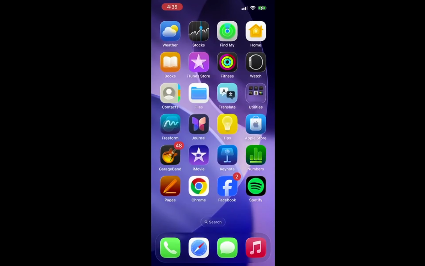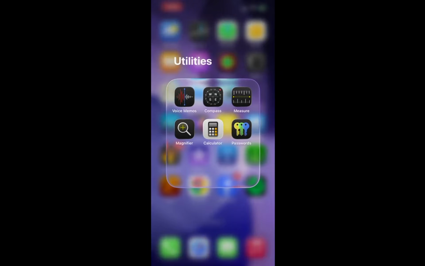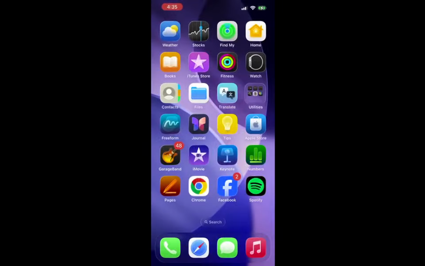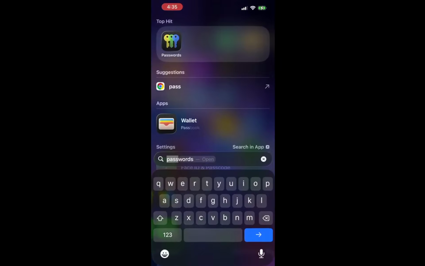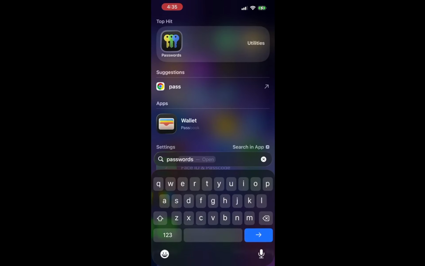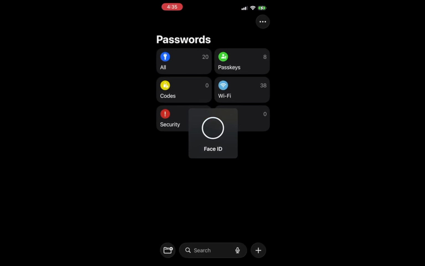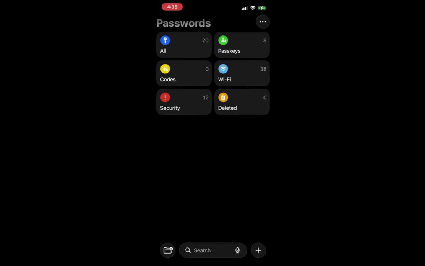First, let's open the Passwords app. You will find this app on your iPhone. It typically has an icon that looks like a key. Once you tap on it, you may be prompted to unlock it using Face ID, Touch ID, or your passcode. This step is vital because it ensures that only you can access your stored passwords. After unlocking, you'll see a list of saved passwords. This is where the real work begins, as you will be able to search for your Apple ID details.